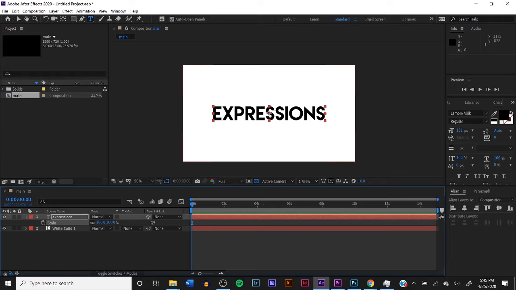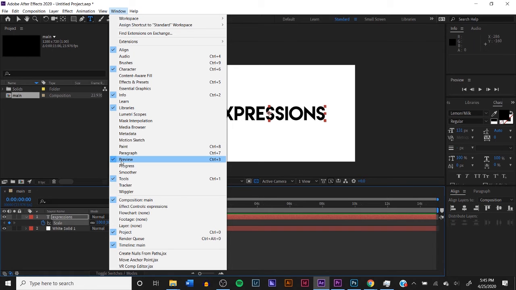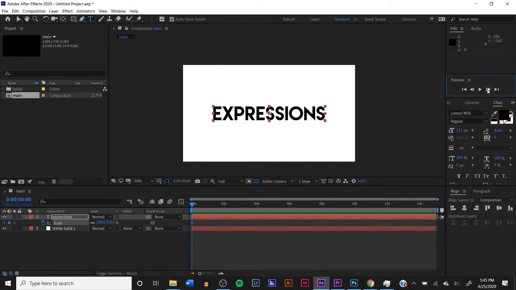So we're going to start off in the beginning. We're going to set the stopwatch right here, which sets a value so that once you get to that certain time, the value goes into the object that you want. We're going to go up maybe 5 frames, and to do this you can go into your preview panel. Once again, if you don't have that, just go into Window, search for Preview and make sure it's checked off. This button right here is the next frame button, so I'll click on it 5 times and then set another keyframe. Now we're going to go back to the beginning and put 0.